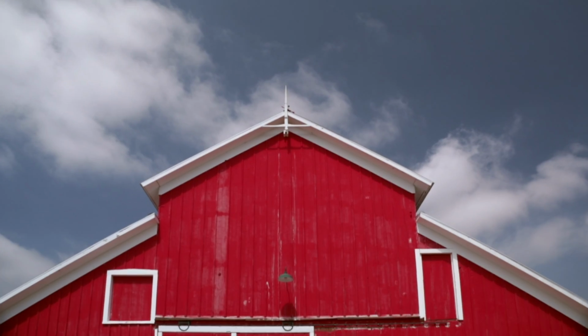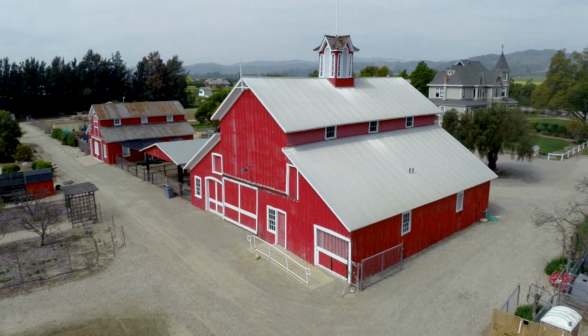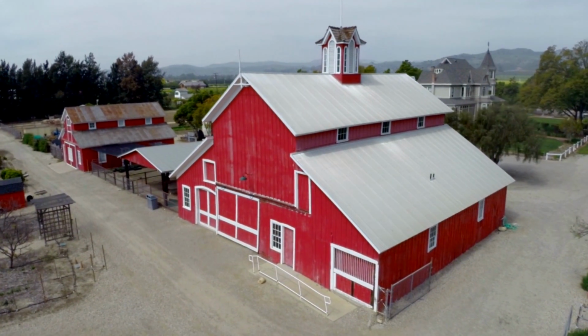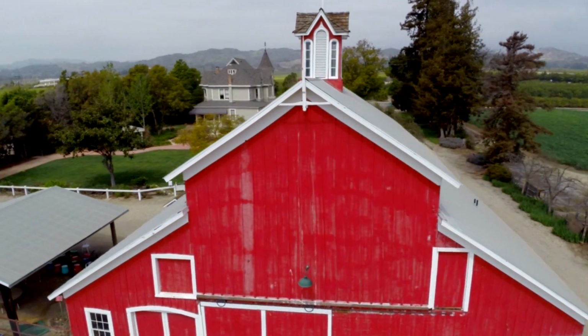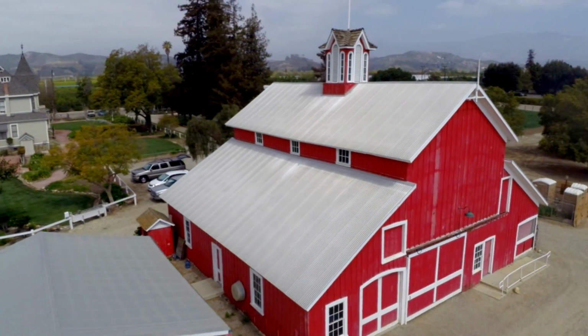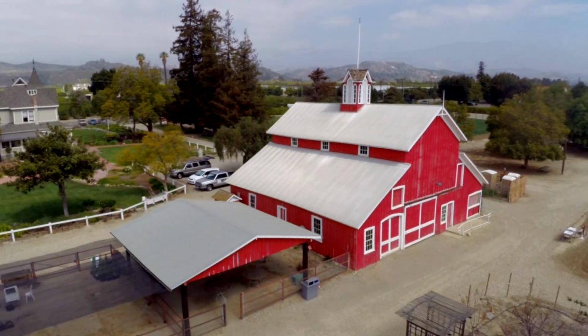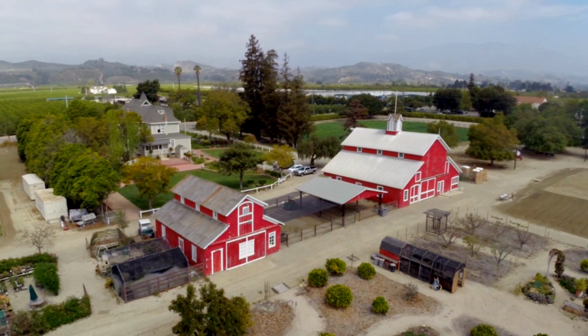There are a few exceptions to the rule of the Western style or prairie style barn in Ventura County. The Faulkner barn is basically a Western style barn, probably originally built in the 1870s and expanded in the 1880s. The statement that's really being made on that barn is the enormous cupola that sits on the top. That's something you can see from miles around, and you can bet they did it for that reason.